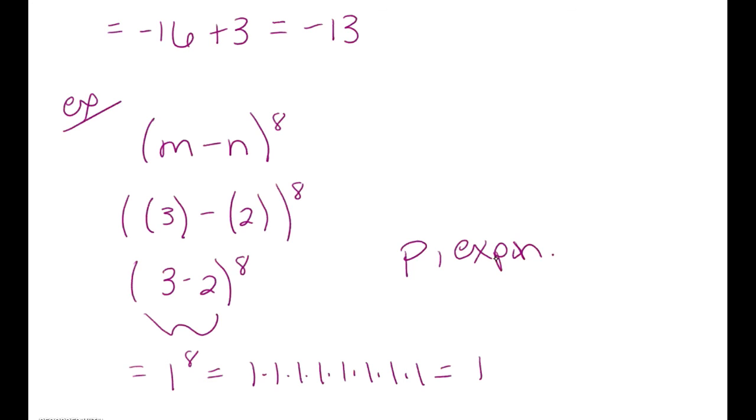Okay, so a couple of things to keep in mind. Make sure that when you're substituting that you're using parentheses. Make sure when you're evaluating you're using your order of operations correctly, and then applying the integer operations correctly. So I want you guys to finish up your notes, read through the examples, and begin your assignment.